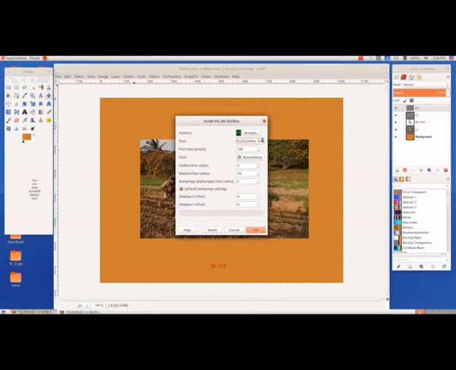And here the text will be given as GIMP by default. You have to select this GIMP, and then you have to type the logo or the heading that you need.